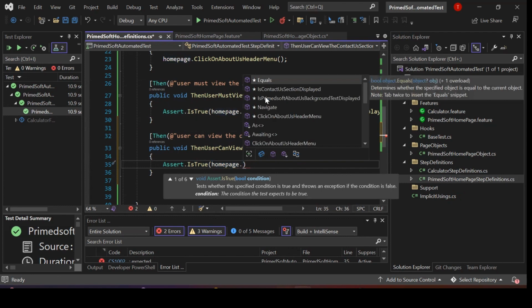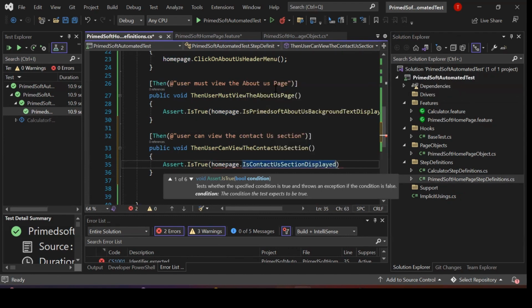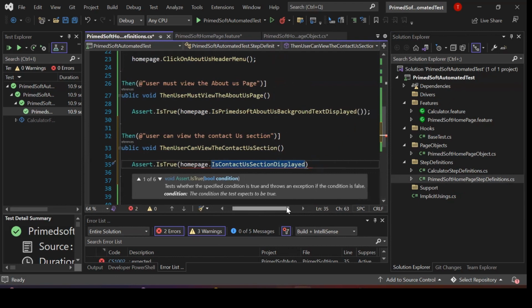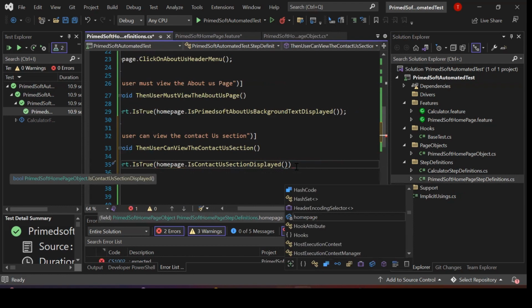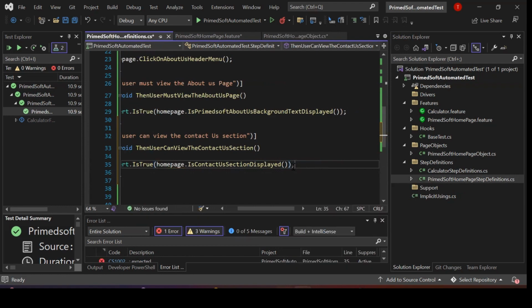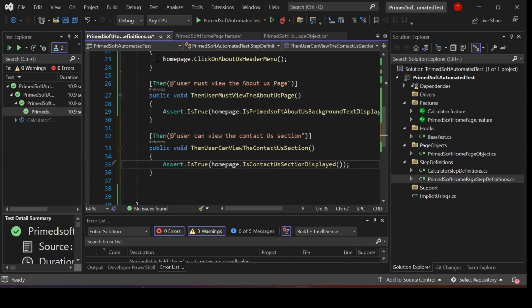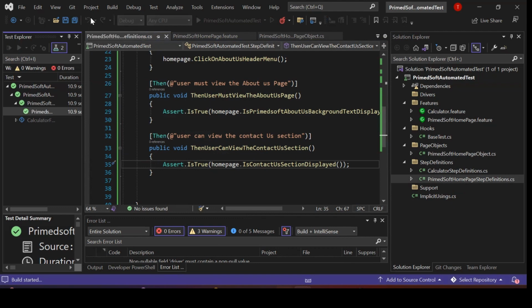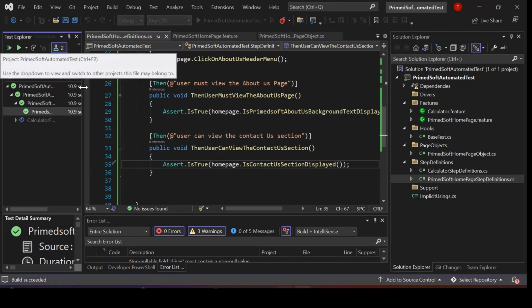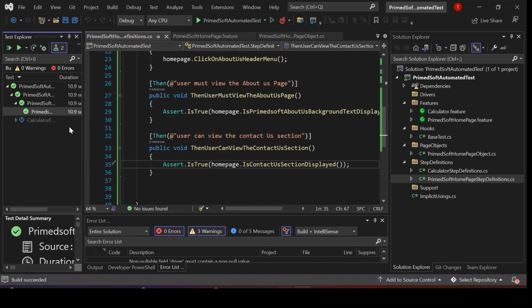Dot. You can see it's ContactUsSectionDisplayed coming up. That is what IntelliSense is doing for us. IntelliSense is suggesting. Then you put your open and close brackets and outside you put your semicolon. That's it. So when we save and build, I'll go back to our feature file to see.